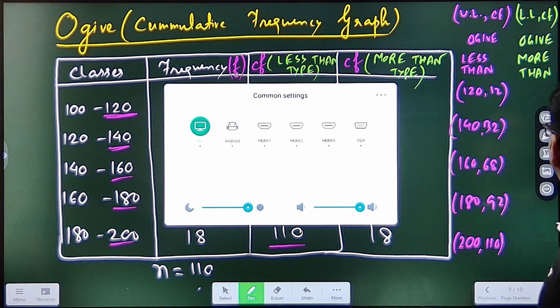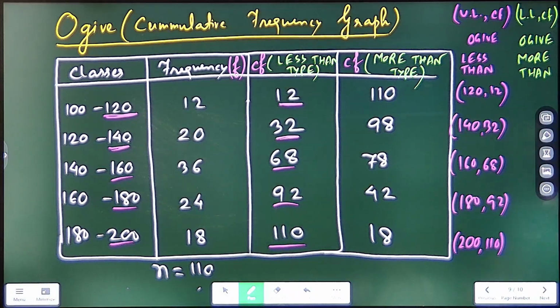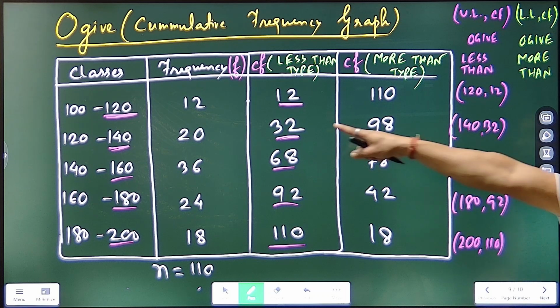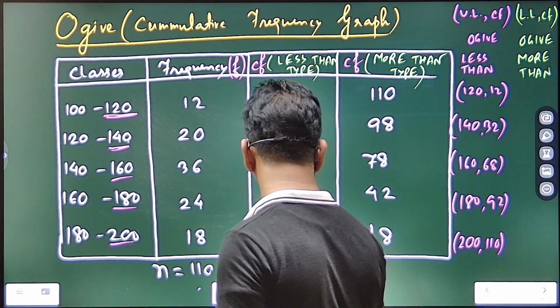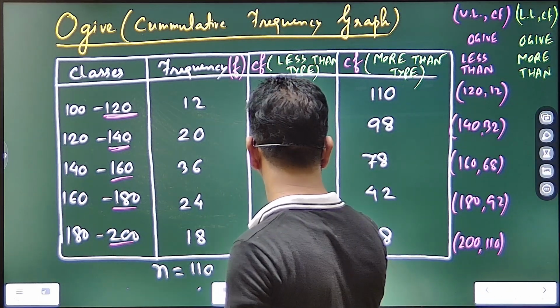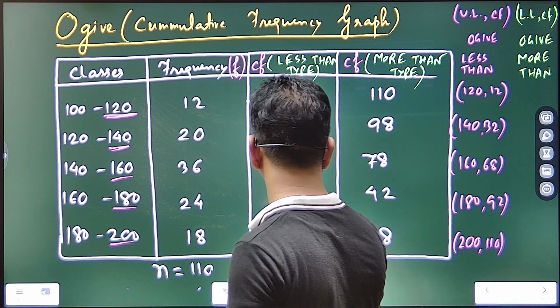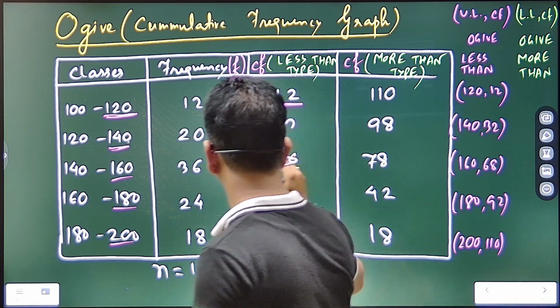Just a minute. Okay, I have less space here, but anyway, I'll try to write. So here now, we are going to draw the ogive for the more than type. So lower limit. What is the lower limit there? Okay, let me erase all this before I continue. So this is not required. It will just create confusion.